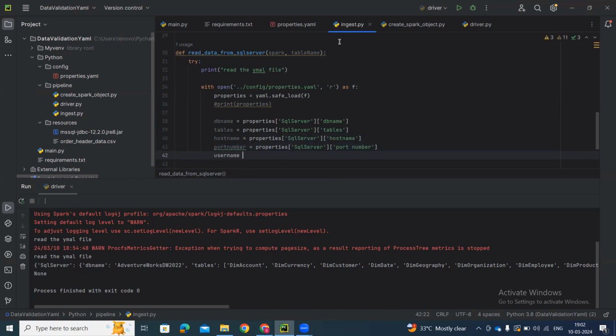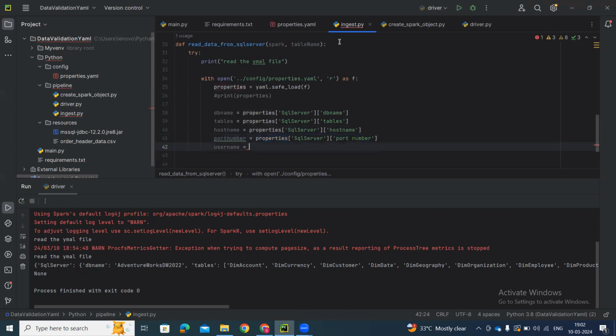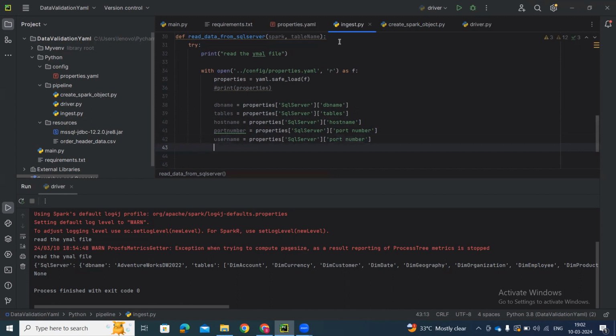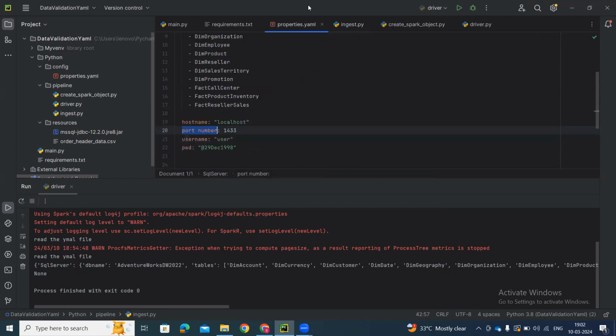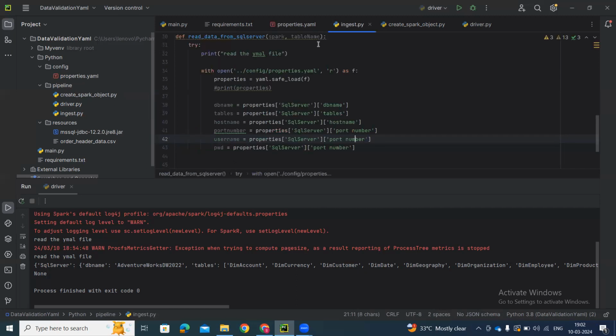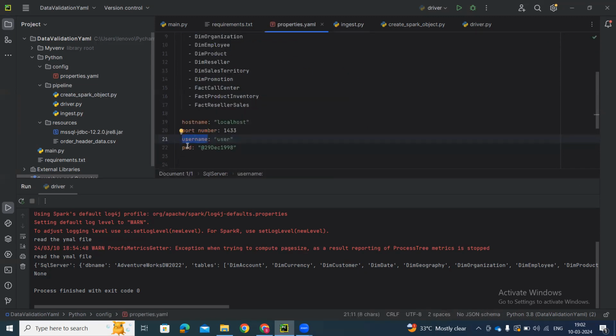Next one, we need to get the username and password as well. Let's copy this variable name. For password, it's stored as a PWD.